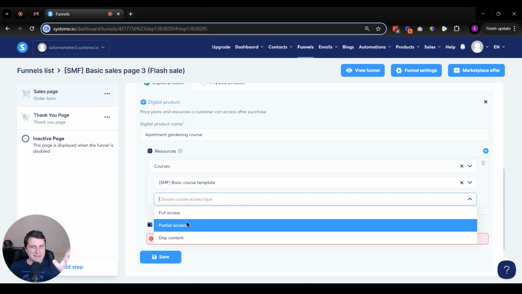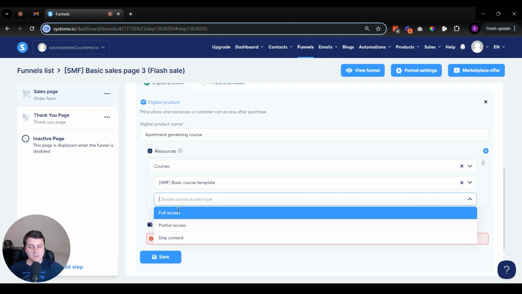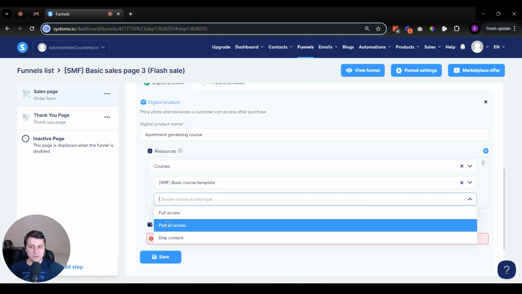If you want to sell different types of courses, but you can only do one, you can do one course, but it can have a bunch of modules and you can have different access levels. So let's say this one can have access to the first two modules. You can have a similar course where you can sell access to modules 3, 4, and 5. Or you can have another third one where you sell access to everything. Or this one can be access to module 1, like a low ticket offer, and then you can upsell full access, like all 8 modules. So you can do all that with partial access.